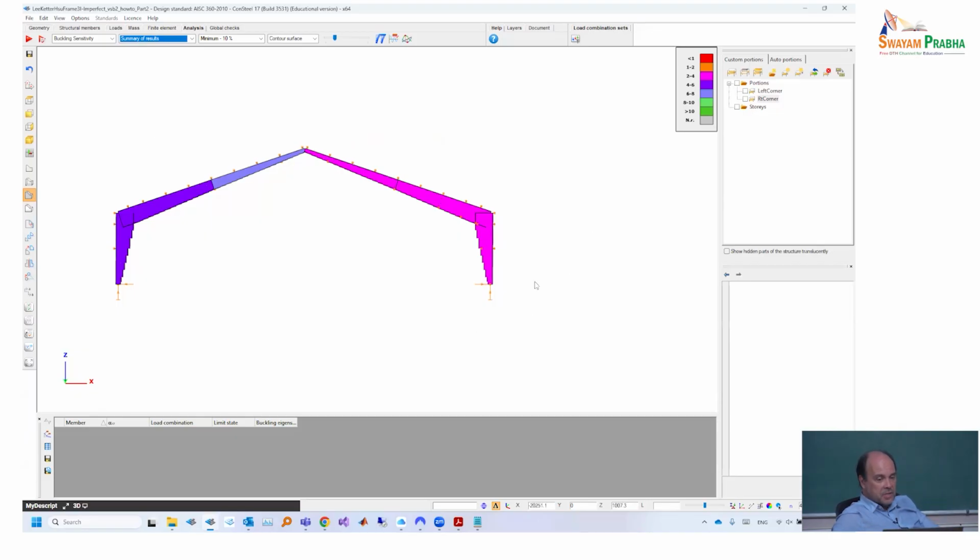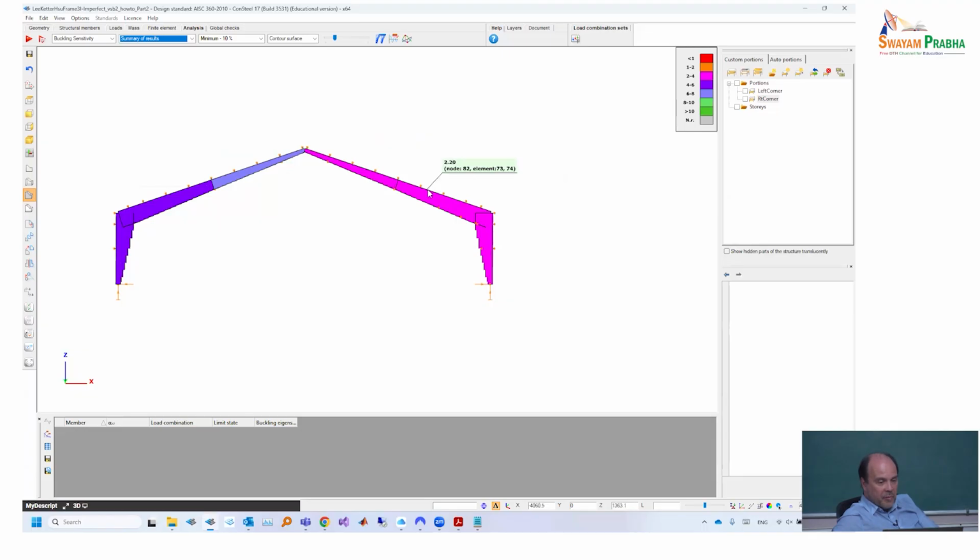Here, by colors, everything is visible. Unfortunately, we don't show the number of the mode, only the multiplier, but that can be easily back-checked. So here it is seen that for the column 3.88, rafter 2.2, rafter 2.2, other rafter 7.62, 4.87, 4.19. So 1, 2, 3, 4, 5 different values were assigned fully automatically.